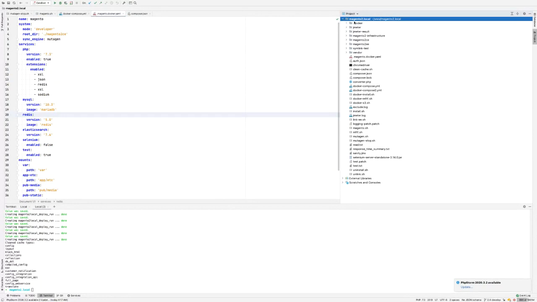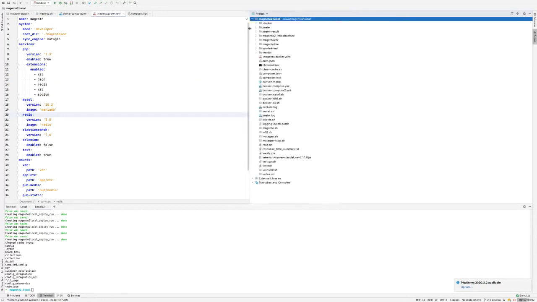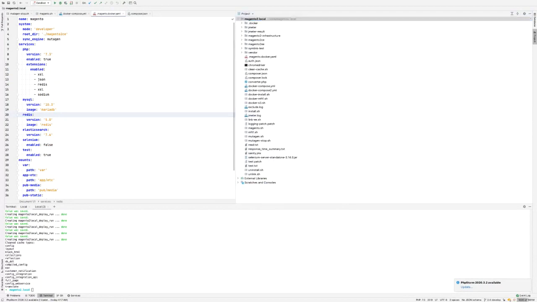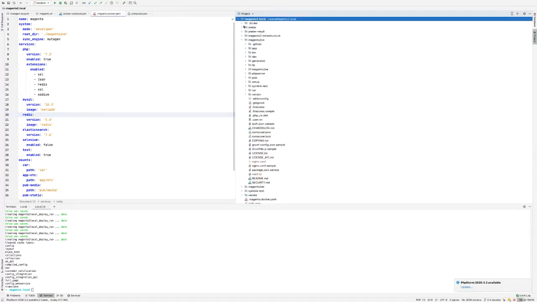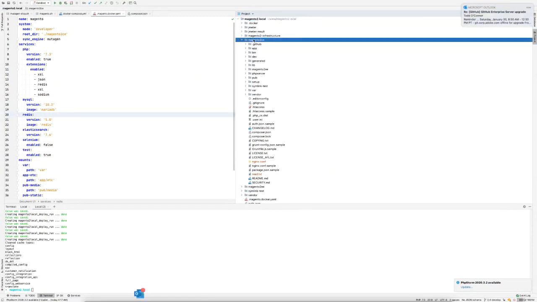For me, the root directory will be called magento2-local. Hope you can see everything. So for me, it will be the magento2-local directory, which will include different subdirectories, which represent different repositories. The most important will be magento2-ce, which is our Magento Community Edition and the easiest way to contribute to Magento. So in most cases, you should have magento2-local as your root directory, and inside it your community edition installation.